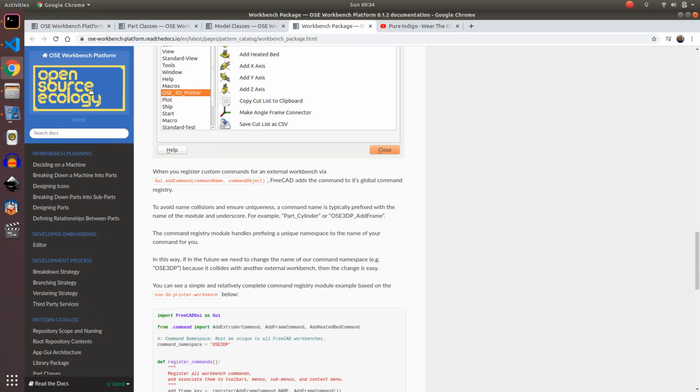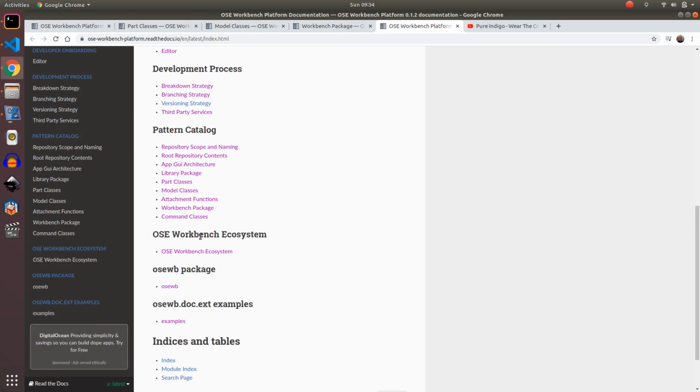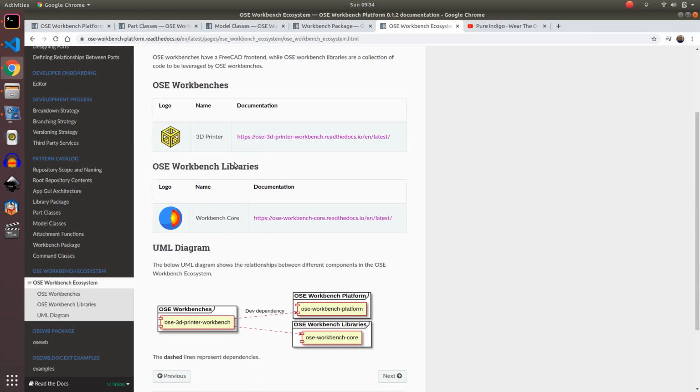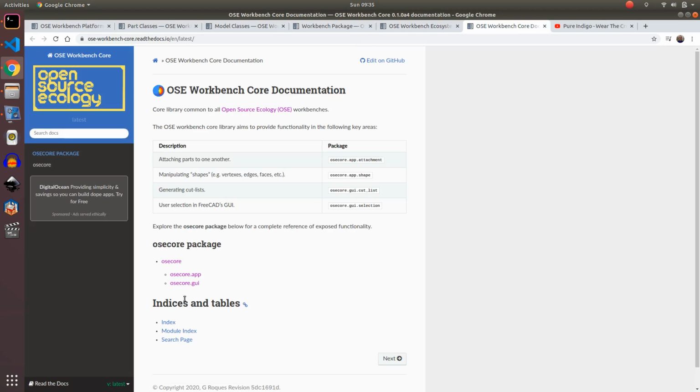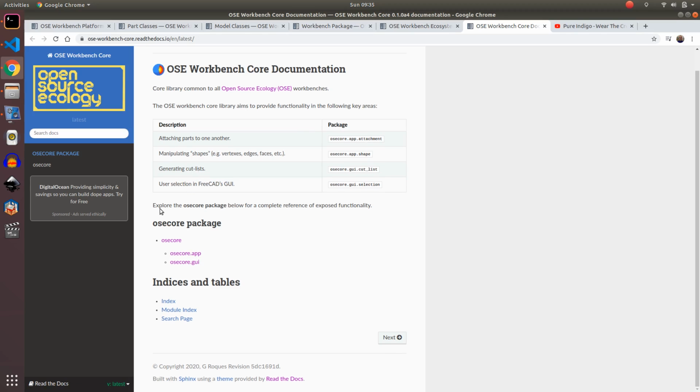If we go back to the OSE Workbench platform docs and scroll down to this OSE Workbench ecosystem section, there's a page that discusses this, and the Workbench Core is a library that you're going to be using quite a lot. It's supposed to make life easier, and here's its respective documentation website.